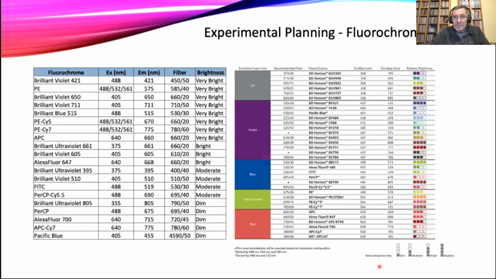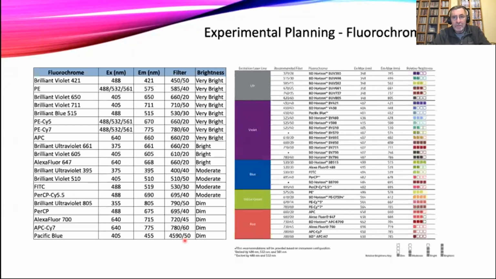And this helps us then thinking about assigning our fluorochromes. So if I'm doing a 1 or a 2 or a 3 color experiment, I'm probably going to choose some of these very bright dyes. It's going to give me the best signal to noise ratio, hopefully maximize my resolution. Once we get to the 15, 20 colors, then we know we're going to have to use some that are less bright. So then it becomes a bit of a logic puzzle when you work out which fluorochrome you should attach to which marker.